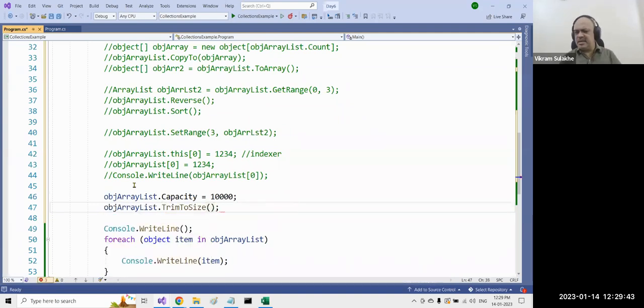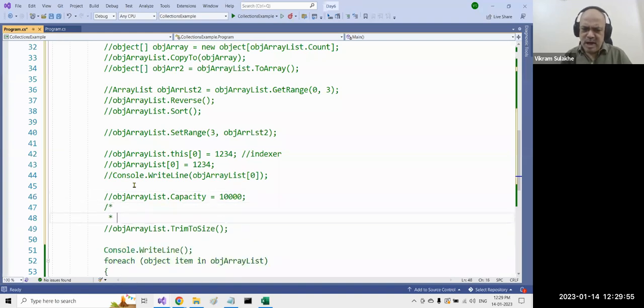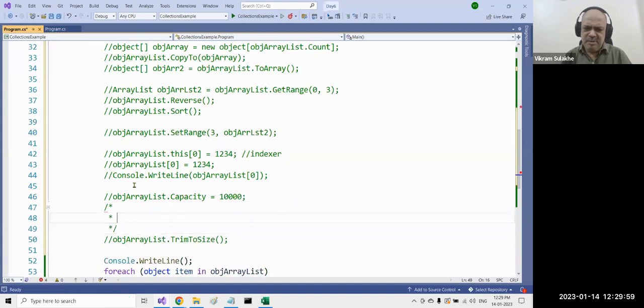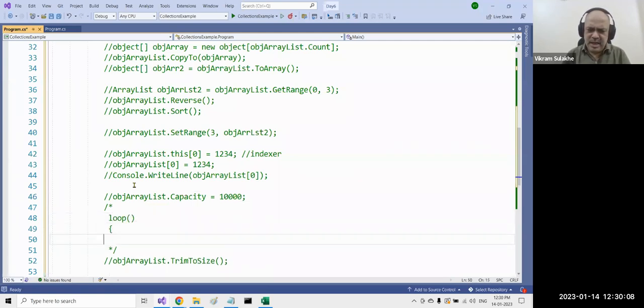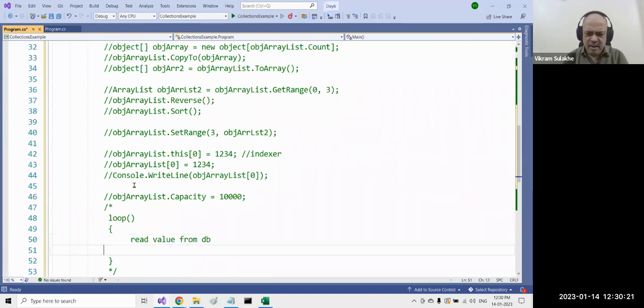Let's try and understand how this capacity and trim to size work. Consider a situation where you're writing code, which we don't have right now, but let's say we are writing code here which says, in a loop, read value from database and add value to array list.